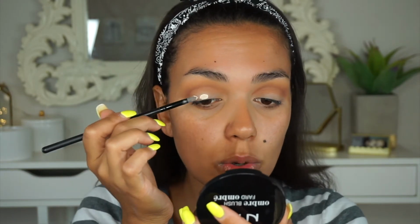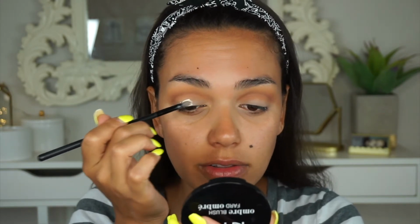The only reason I'm doing this is because I do want it to be a little bit sharp, and I do want that foiled shadow color to really pop, and this is going to be the perfect base for that. So I'm going to go ahead and take this Morphe MB19. It's actually a lip brush, but I like using really defined brushes like this to carve out the lid. It just makes everything very sharp and very precise.